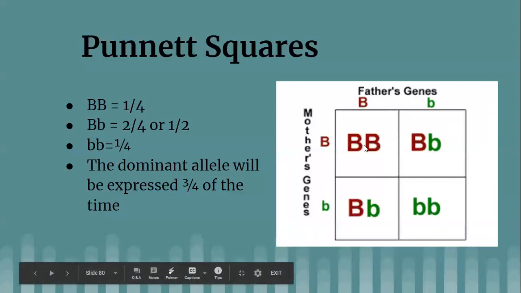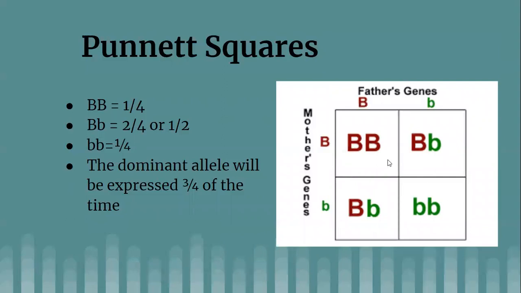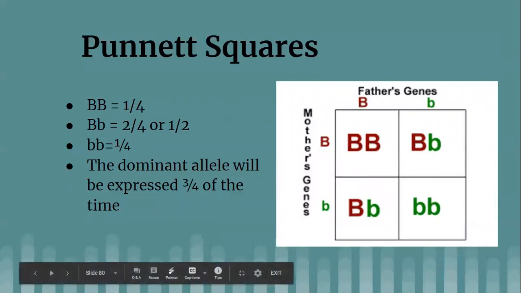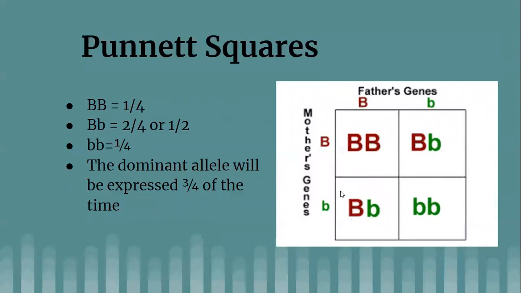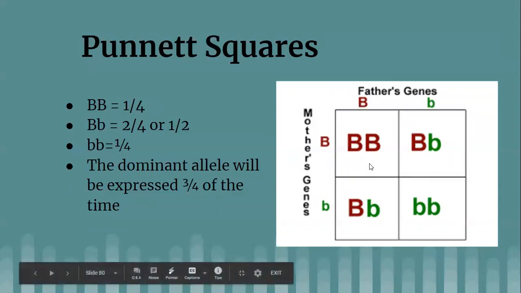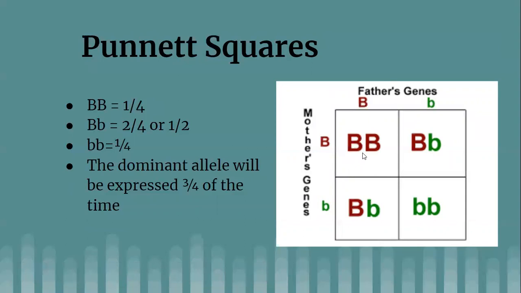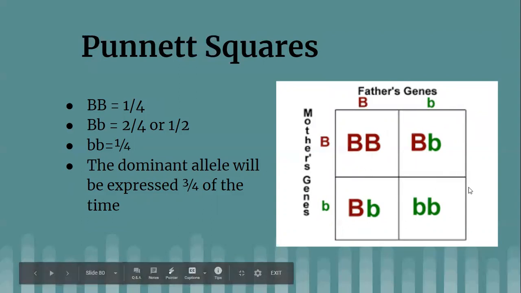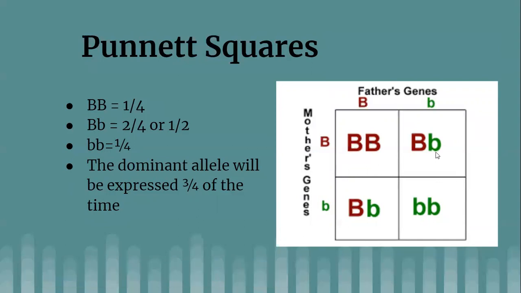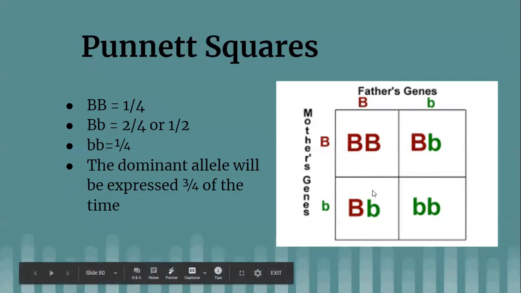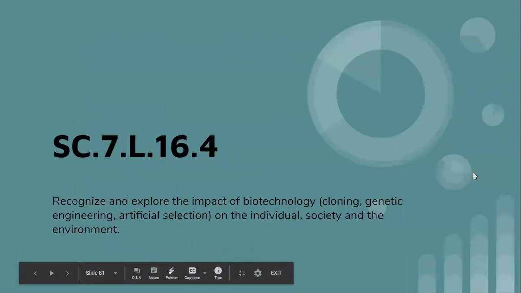Now we see here that we have two of them that are homozygous. This one's homozygous dominant. This one's homozygous recessive. But we have these two heterozygous offspring. So you're going to have this figure, and that would be our genotype. Then our phenotype, per se, would be, let's say this capital B was brown fur and this little b would be white fur. So we could say that we have 3 brown and 1 white, because of that dominant gene that is over here and over here for the heterozygous offspring.